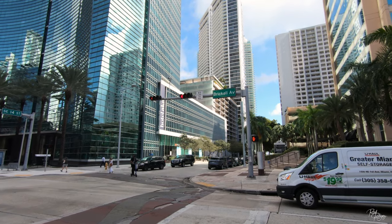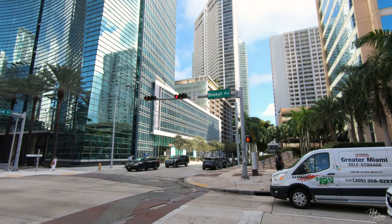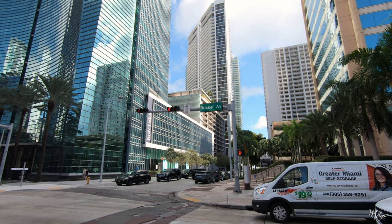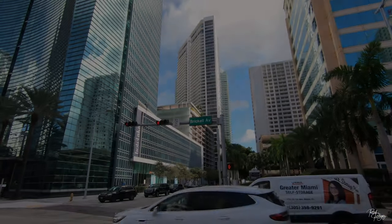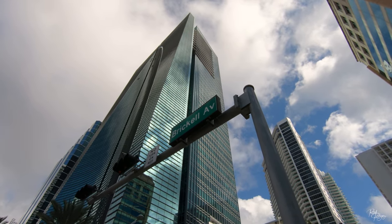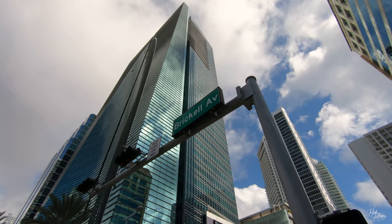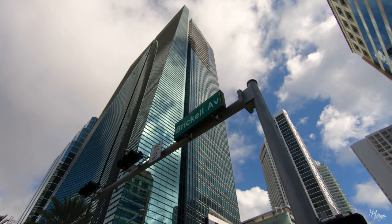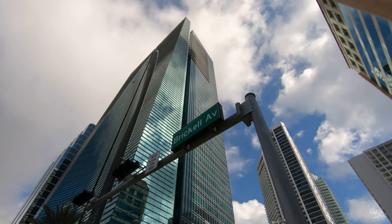All right, I think I found my first sign victim — it's that Brickell Avenue sign right there. It's a very popular street and it's got a decent background with the skyscrapers, so I think that's a very good opportunity that will definitely sell. From this vantage point I'm a little too close to the sign, so I'm going to need to step back. But if I step back I'm in the middle of the street, so I'm going to have to wait for a red light to capture a better angle.